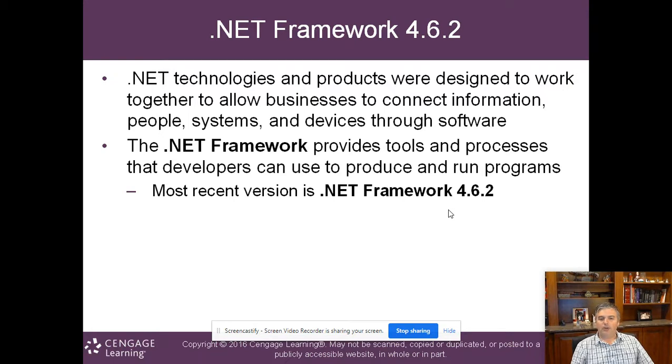So if you take your exe that you've created and bring it to a computer, and that computer does not have the .NET framework installed, the program will not run. And all the .NET framework is a bunch of files, DLL files, and libraries that allow that program to run inside your computer. It's a pretty big thing.